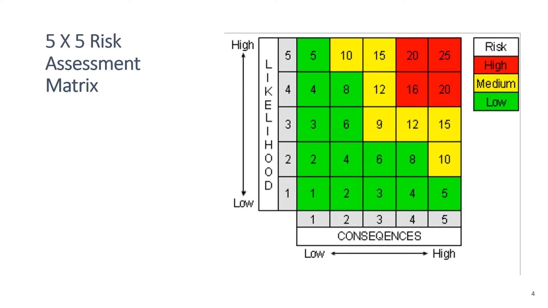Looking at the matrix — for those listening who can't see this — we have a typical 5 by 5, so 25 blocks, and you just do the math across. A low risk is anything shaded in green, basically scores from 1 to 8. A medium range is anything from 9 to 15. And high risk is 16 to 25. This is how I look at what I will and won't address first — though lower-risk items stay on a list, because as you knock off the higher ones, those become your next focus.